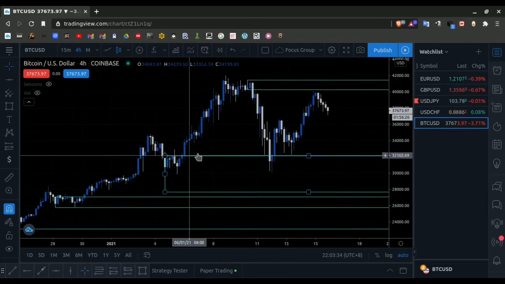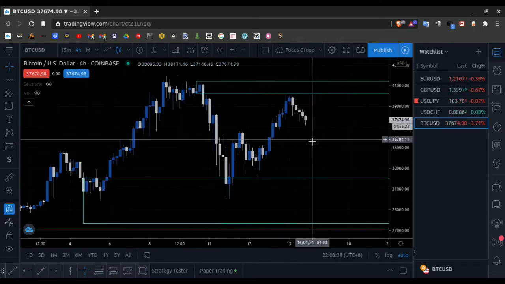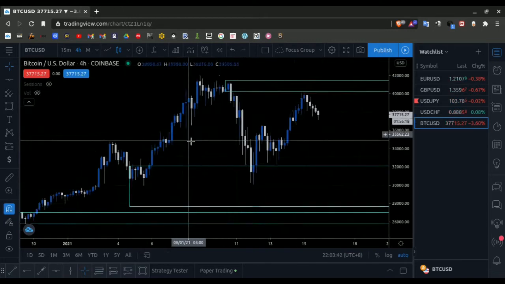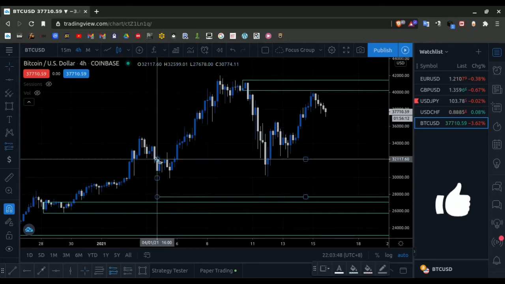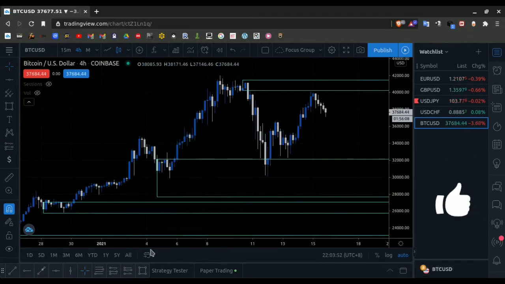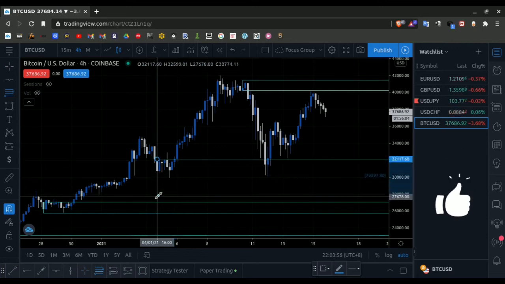But as you all know, based on our videos, we like to trade the first return to the zone. So in this case, the first return to this zone would be of interest to us. But as you can see, this zone is pretty huge, and this is Bitcoin we are trading right now. So you might not want to have such a large zone to work with.